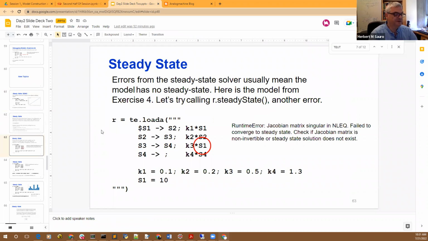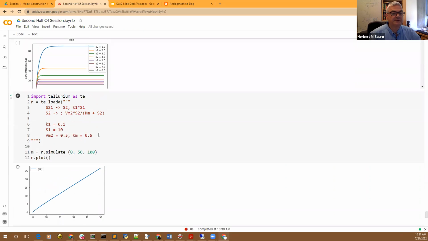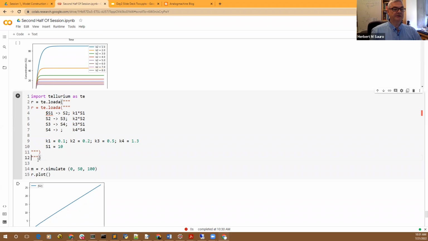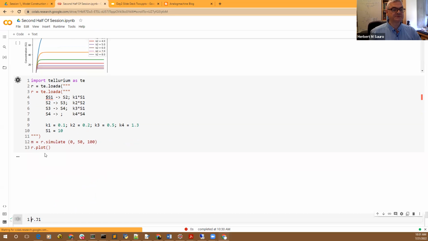Yeah, and often if there are errors in your model, you'll also find problems in computing the steady state as well. Okay, and this is an example here. So maybe I should show you this one as well. Show you what happens with this one. This is where an error was made in the rate law. So this rate law here was incorrect. It should have been times S3. If I just run a simulation, let's see what happens.